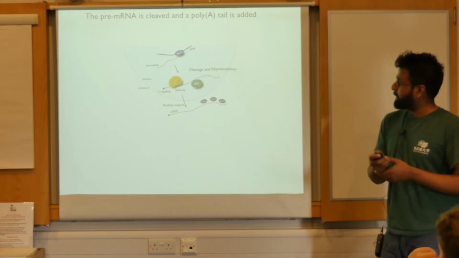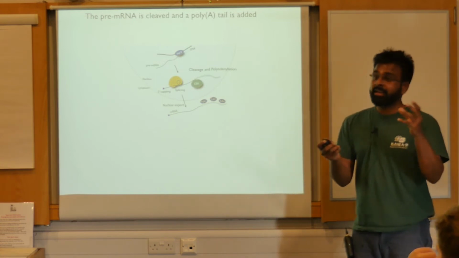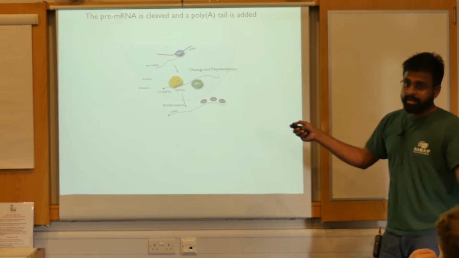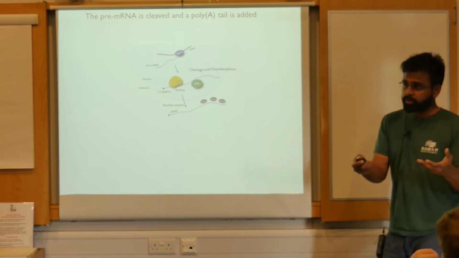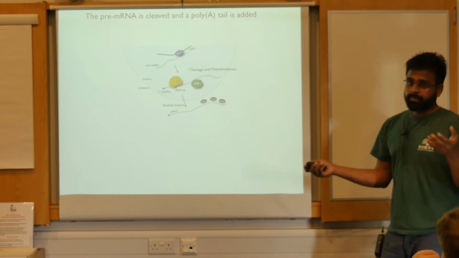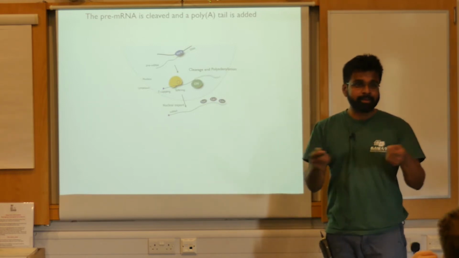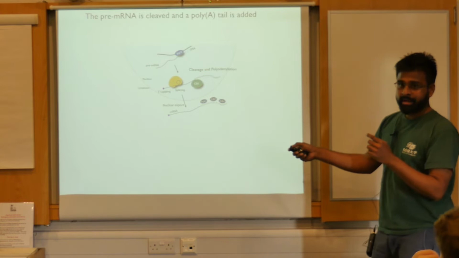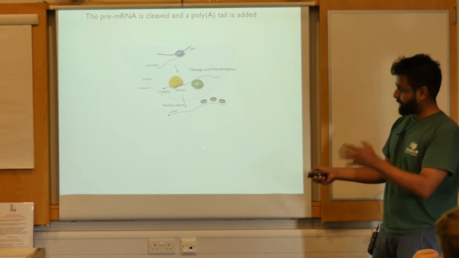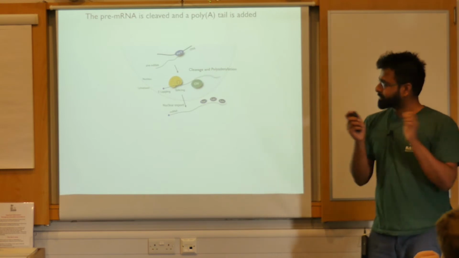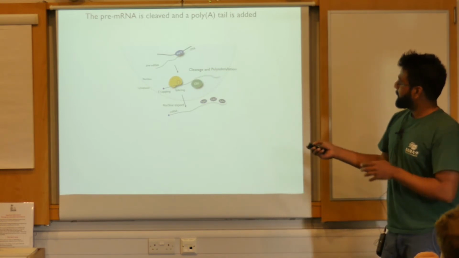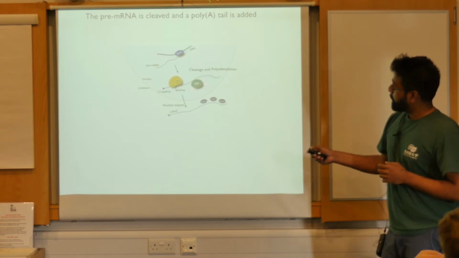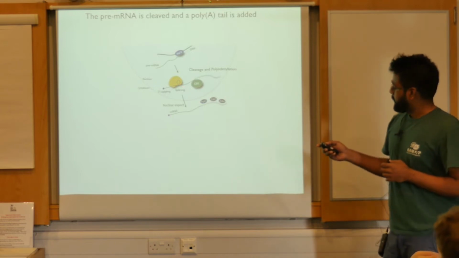I often give an analogy where you have a rare textbook in the library, and there's just one copy of the book, which is the DNA. A student wants to make some notes from the book, and the student is the ribosome. The librarian would not give the single rare copy to the student. He or she is going to make a photocopy of that rare book, and that photocopy here is the RNA. The librarian then hands the photocopy, the RNA, to the ribosome, the student. I really like this analogy. So coming back to the pre-mRNA, which is what I'm interested in, it undergoes several modifications in the course of its life.